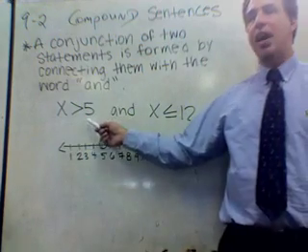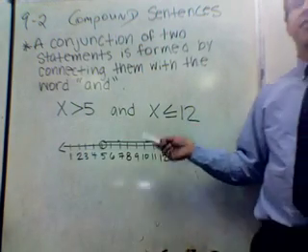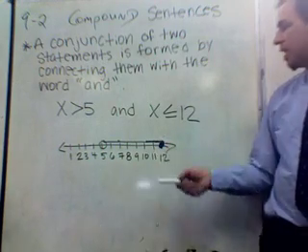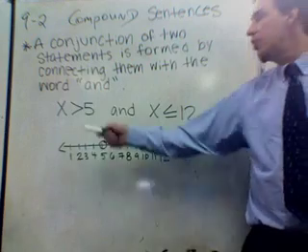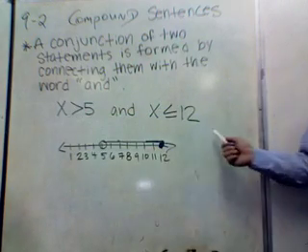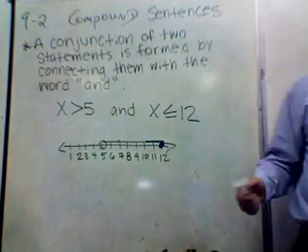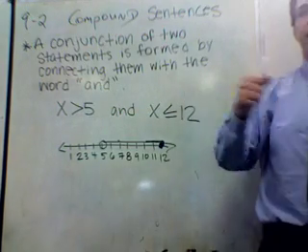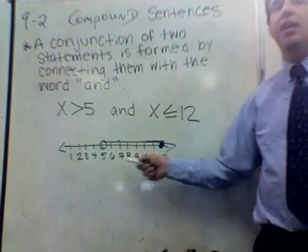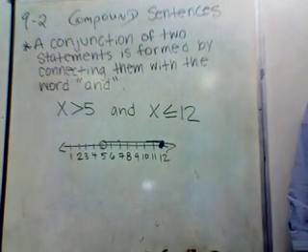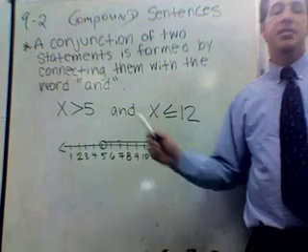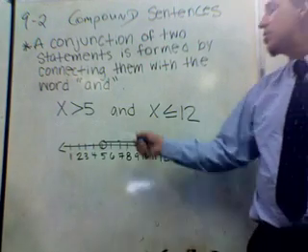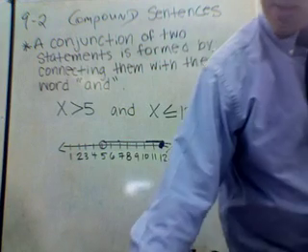So now, when we want to find the solution set that will work for both, in other words, greater than 5 and less than or equal to 12, we have a more limited number of solutions, right? We can't pick, as we did before, certain numbers. Because the solution set to x is greater than 5 could be infinity, 100, 200. All those numbers would work for x is greater than 5, but it wouldn't work for this. So this limits it, and it makes it into this little area right here, the handlebar we call it. That's the intersection of these two solution sets. The intersection of those two solution sets is also known as a conjunction, and you recognize it by using the word and.